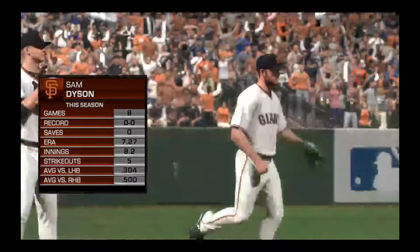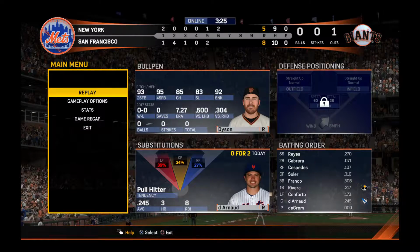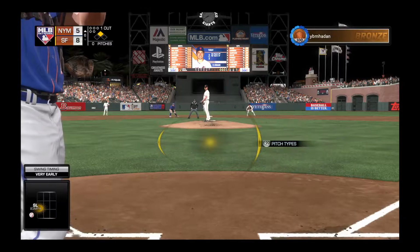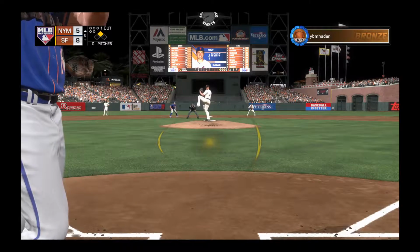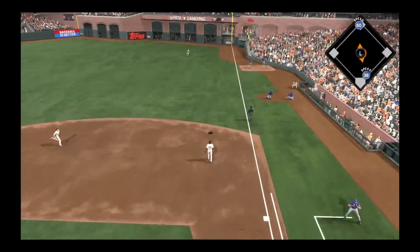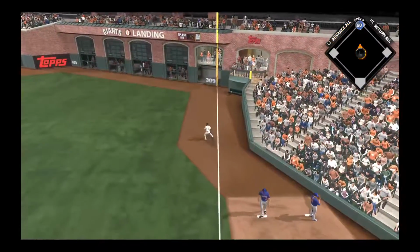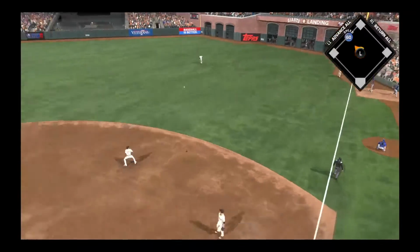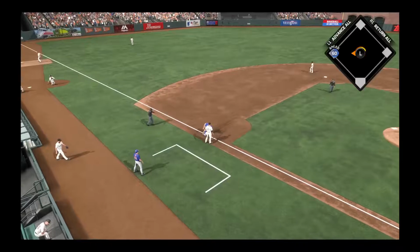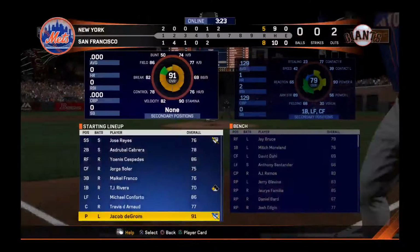At the plate, Travis d'Arnaud. He's 0 for 2. Sam Dyson, a 6'1" right-hander, will be the one to get the call from the bullpen here. Hit high in the air down the right field line. Happ moves over, he makes the play. Runner tags and heads for 3rd, and he'll go ahead and take 3rd on the fly ball to right. So he's 90 feet away now with 2 men gone.